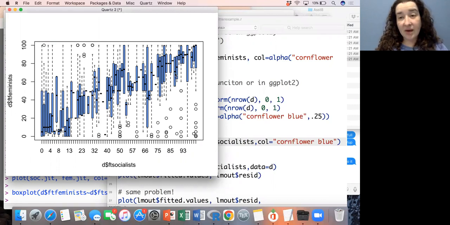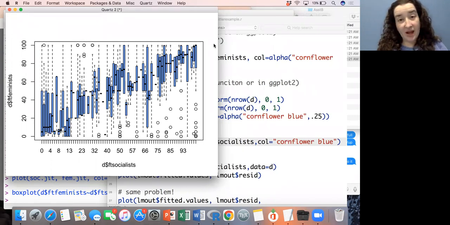And look at this. Now I can see that there's a linear relationship between these, right? When socialist is 0, here's the value of feminist. When socialist is 100, here's the value of feminist. One issue to warn you about here is that this axis here is no longer necessarily evenly spaced. Like if nobody chose 52 for socialist, then that's just skipped here. Okay, so that's just something to know.